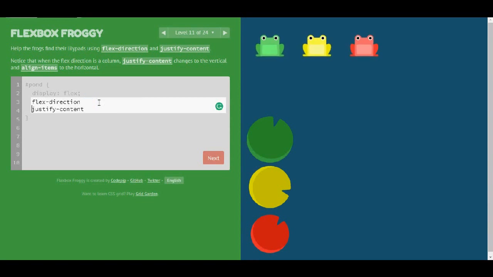As you see, I'm quite bored to type the properties again. So, as for flex-direction, I'm going to have a column. And then as for justify-content, I'm going to have flex-end.